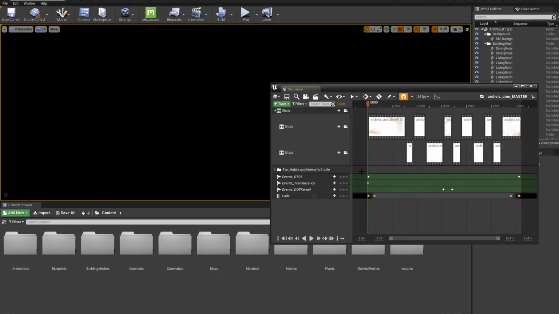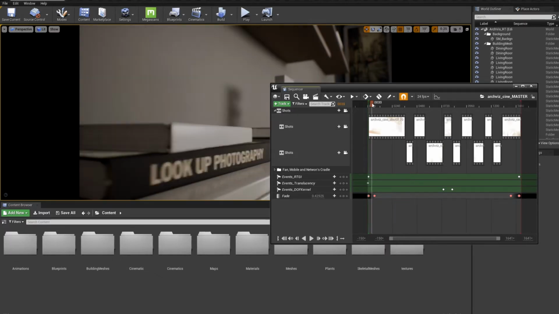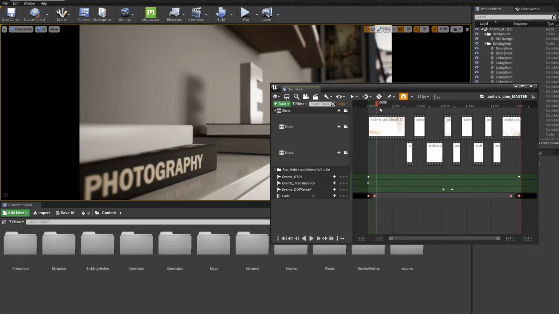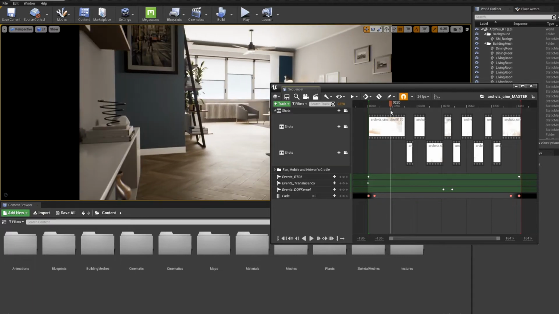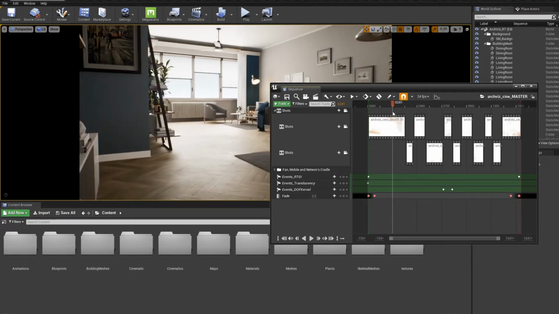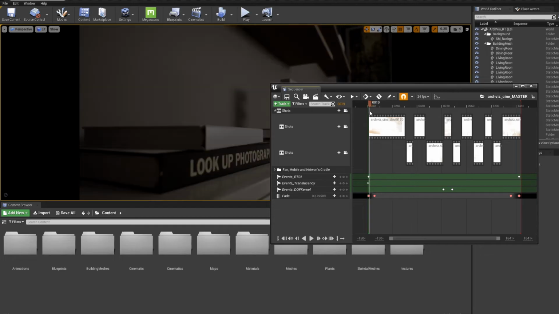Okay, now that we have our sequencer opened, if you're following along with the same project, you're going to see that your viewport just went black. The reason for that is because this sequence is set to start with a little fade in, and that's going to then turn on the lights and show you everything. You might see that it's a little bit choppy on the video because I'm recording at the same time and this has the highest quality settings possible.